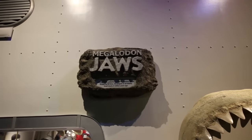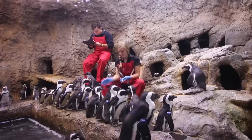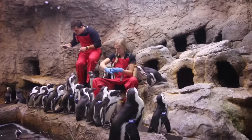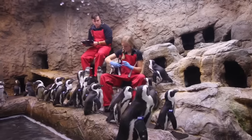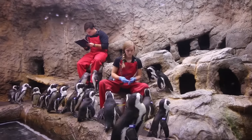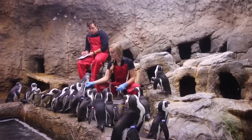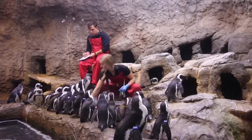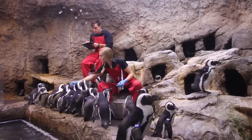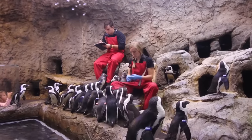These seven-foot jaws belong to the supersized Megalodon. There is no way to tell male or female apart just by looking at these animals, so we had to take their blood and check chromosomes. Our males are the ones with blue bands and our females have the pink bands. With these birds, their lifespan is around 20-27 years. Our oldest bird is 25 — his name is Elvis. The oldest bird here was 45, named Sylvester. Birds will sometimes have a very bad feather day — they're actually going through their molt. They go through a molt once a year, usually around their birthday, losing all their feathers and growing them back in a two to three week period.